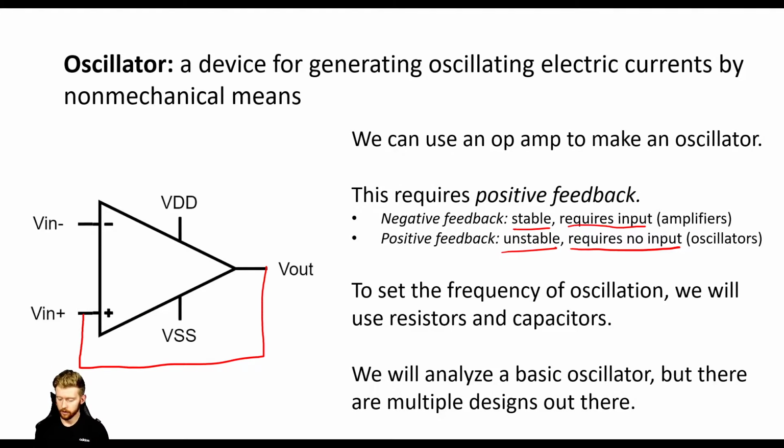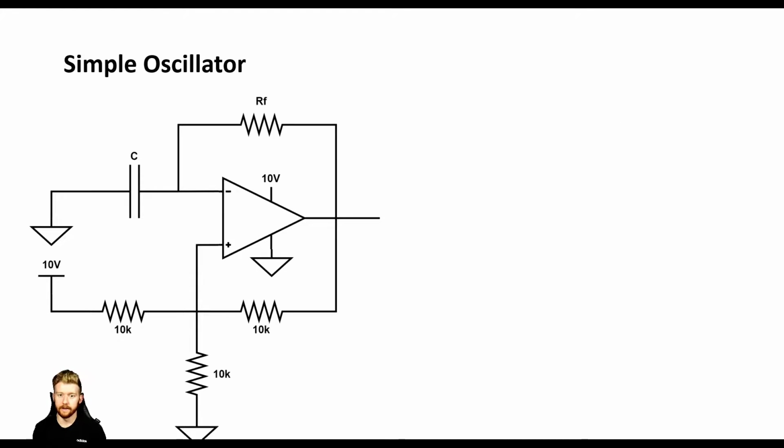Okay, so we're going to talk about one design, even though there are a whole lot out there. We're just going to analyze a very basic oscillator. So let's jump right into that. So this is the configuration for our simple oscillator. Now, we're going to have to do a little bit of what I call wonky analysis, but we're going to get through it no problem.